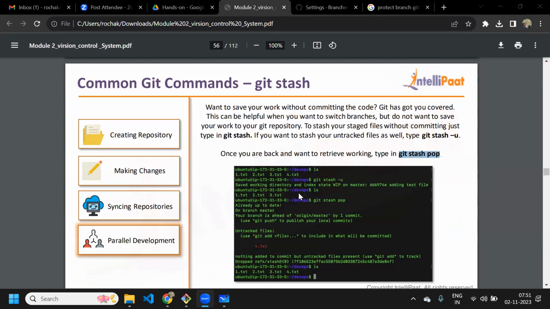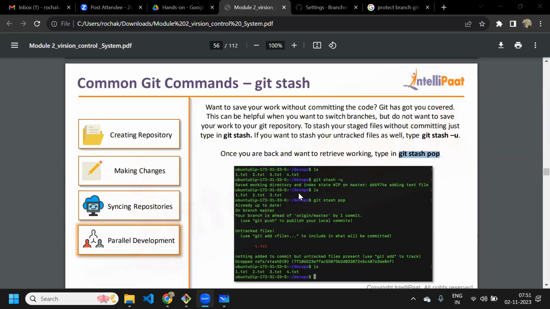And I need to go to another branch to do something else. So I want to save that file temporarily so that whatever work I have done till now will not get lost.